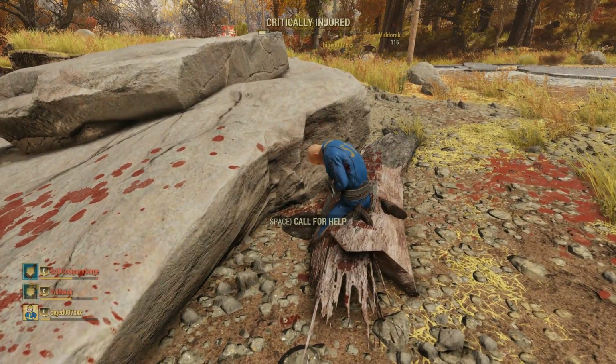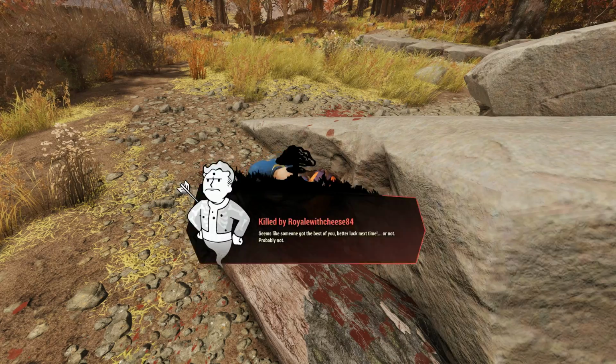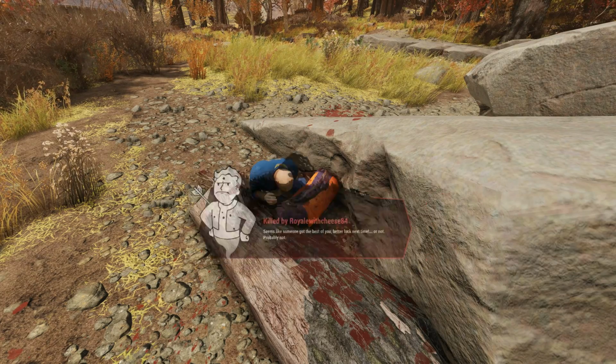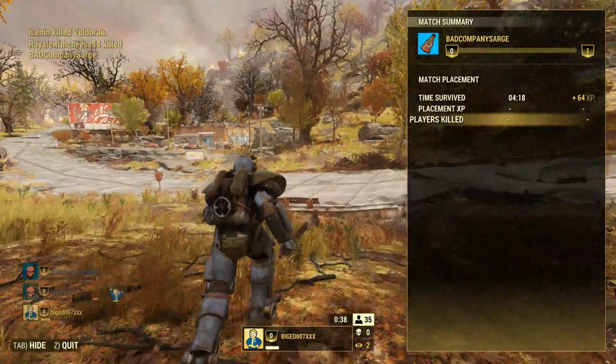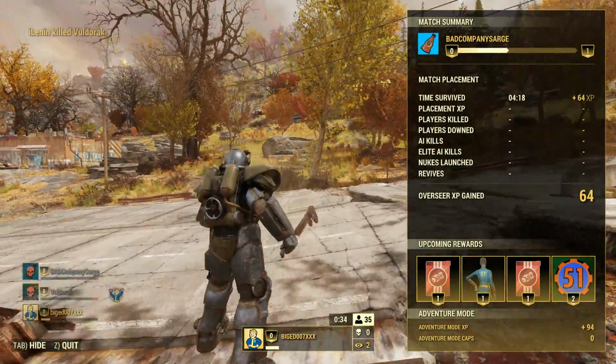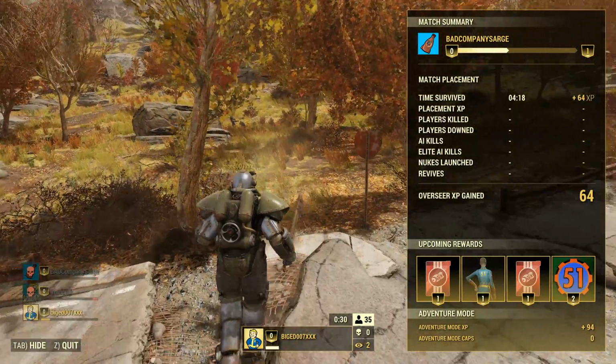I need to sort out my key bindings, because it did not give me the ability to throw my grenade, because it's on my mouse. Killed by Royale with Cheese 84. Oh, I like that. At least it was a quote for that. And now we get the thing. Time survived. Overseer XP gained. I'm partway to level 1. Nice.